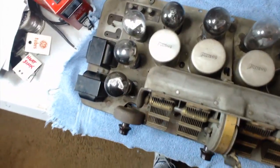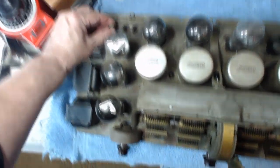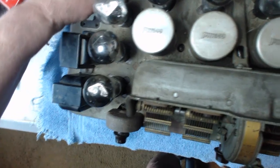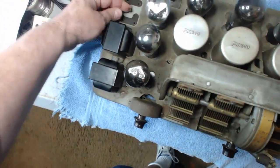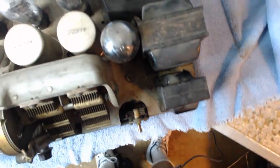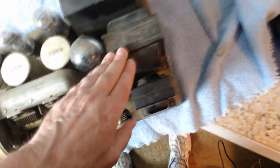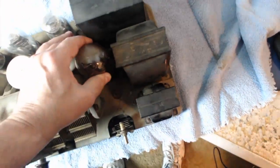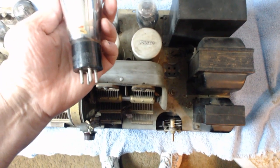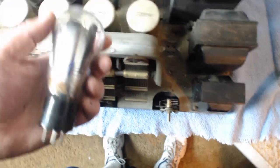What else can we see on here? Here's a antenna connection. This one's called LOC. This is the ground. This is where the speaker assembly connects. Nice big transformer. Here's the rectifier tube. What do we got here? It says UX 280. That's pretty neat.